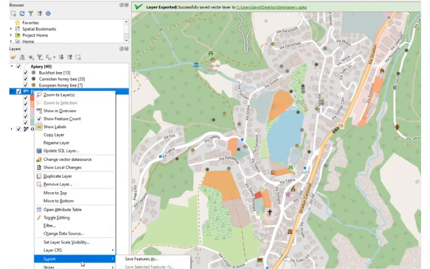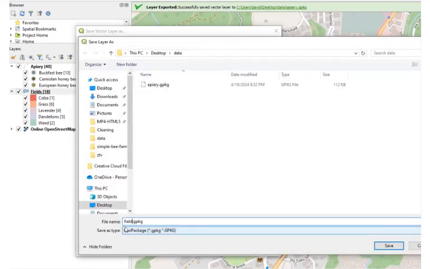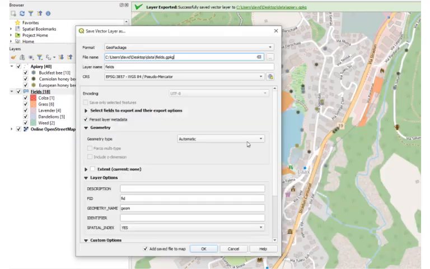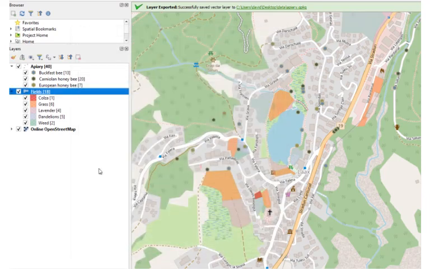Export, Save Feature As, new fields, and again deselect Add Saved File to Map, and click OK. Okay, and we've now exported our QGIS layers to GeoPackage format, and now we can create our PostGIS database.